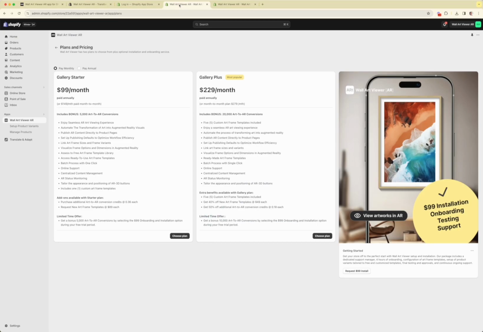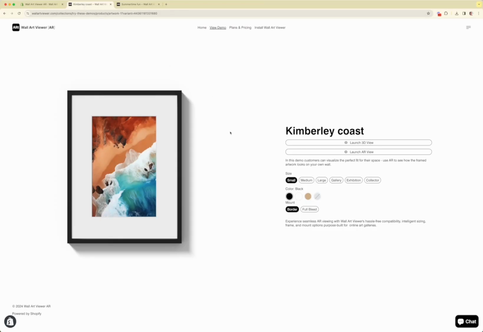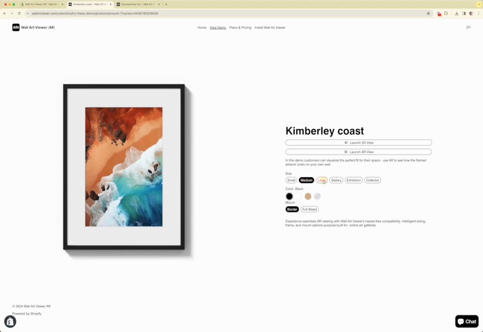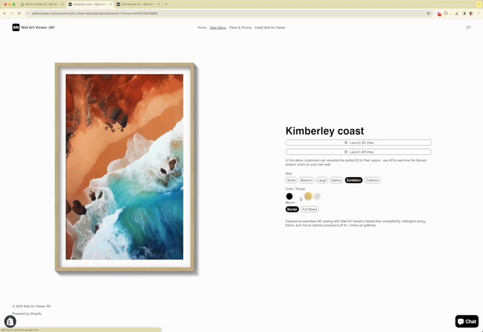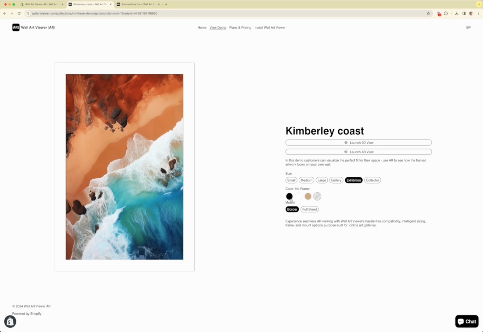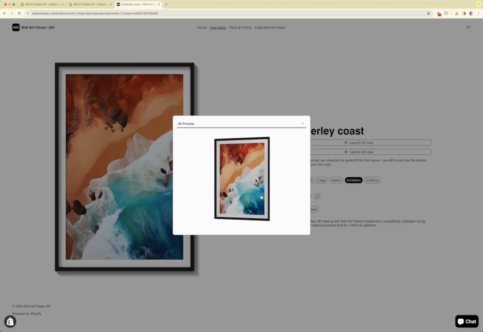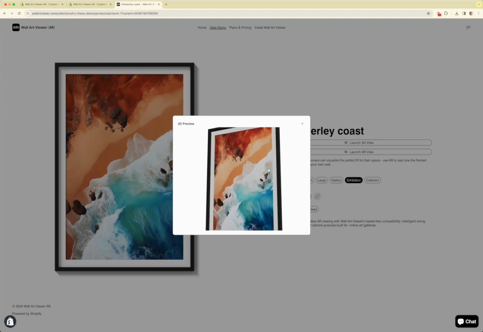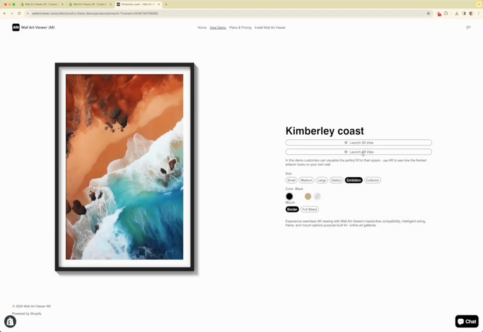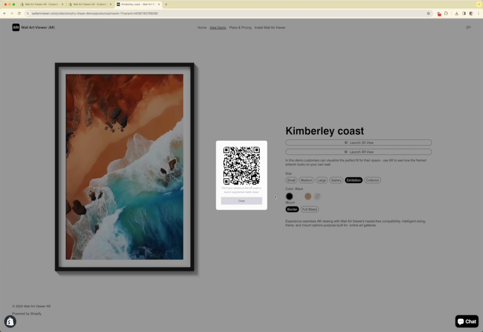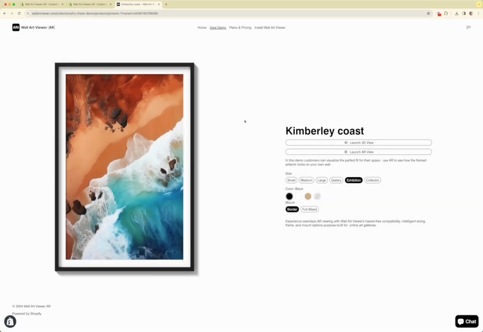Wondering what art to AR conversions mean? Simply put, it's how we turn your art into interactive AR your customers will love. Using our Wall Art Viewer demonstration store as an example, a customer lands on your product page to view an artwork they are interested in, and customizes their selection with a preferred frame style and size option. Wall Art Viewer seamlessly connects these options to showcase the corresponding piece in AR. This helps your customers confidently visualize how the artwork will look in their own space and on their own wall while shopping on your store. Our aim is to help you create the best shopping experience for your art buying customers.